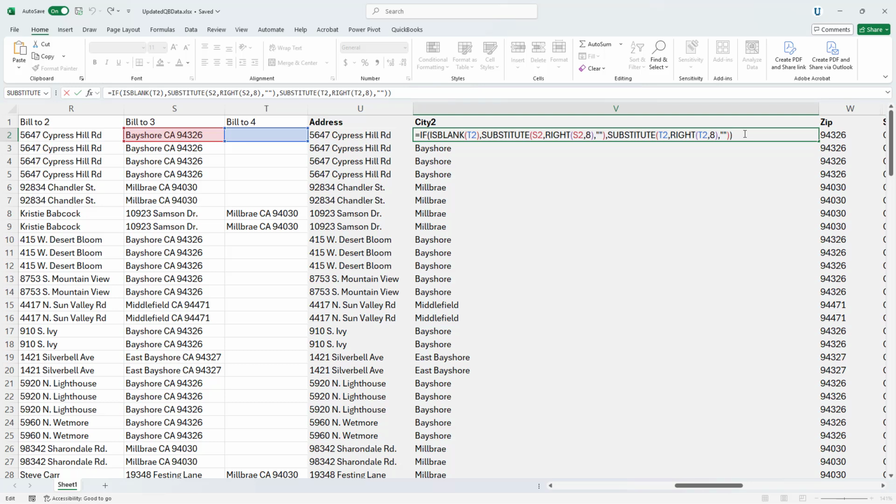Equals IF, open parenthesis, ISBLANK, open parenthesis, T2, close parenthesis, comma, SUBSTITUTE, open parenthesis, S2, comma, RIGHT, open parenthesis, S2, comma, 8, close parenthesis, comma, double quote, double quote, close parenthesis, comma, SUBSTITUTE, open parenthesis, T2, comma, RIGHT, open parenthesis, T2, comma, 8, close parenthesis, comma, double quote, double quote, close parenthesis, close parenthesis.